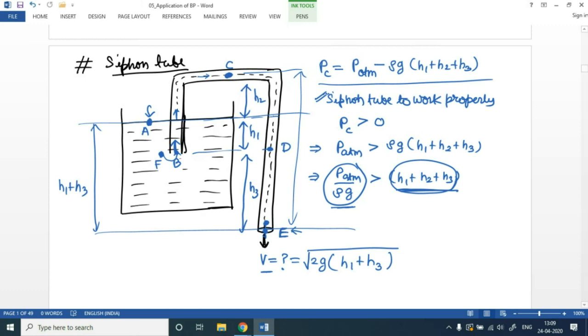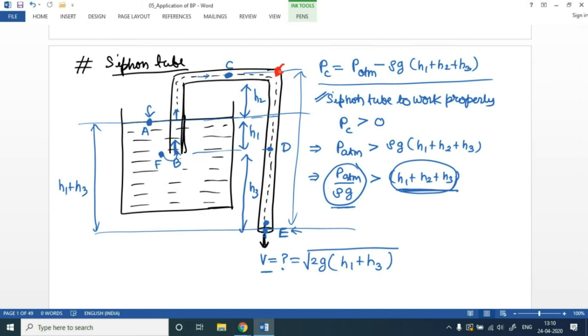And also you must realize, if you put some hole over here, what will happen? Whenever you put an orifice over here, you are exposing the liquid here to the atmosphere. So the pressure immediately will become atmospheric over here, and you will not be able to pull the liquid out. Here atmospheric pressure is there, and here atmospheric pressure is there. So basically there would not be enough pressure energy to force this liquid to this height. So the siphon tube will not work in that case as well.